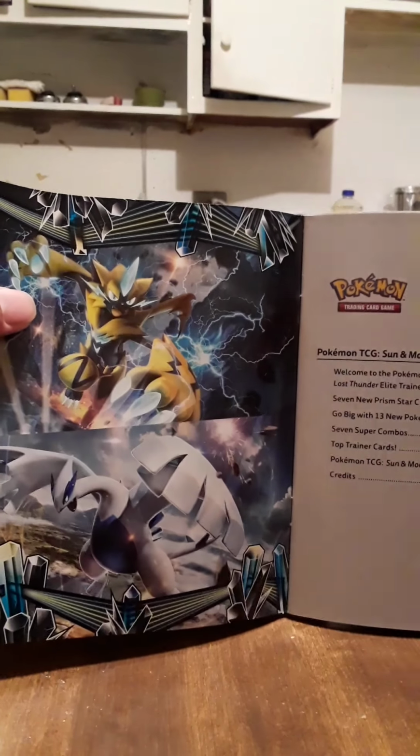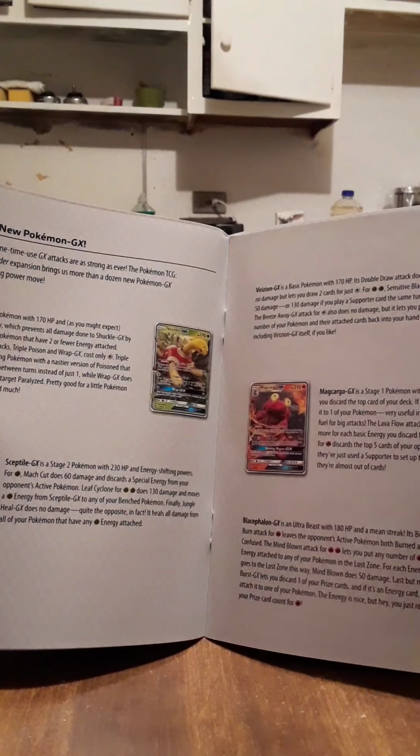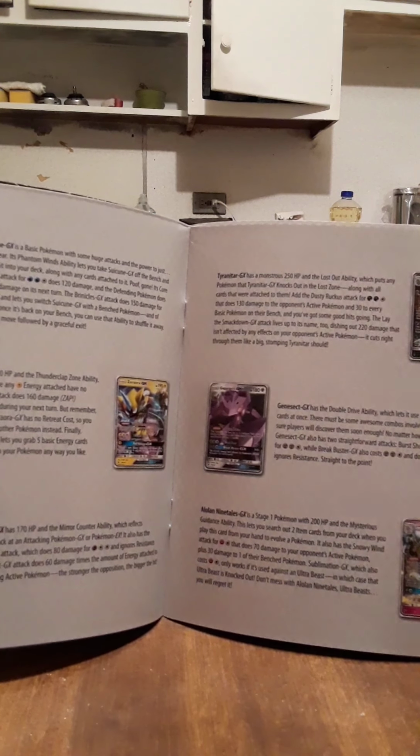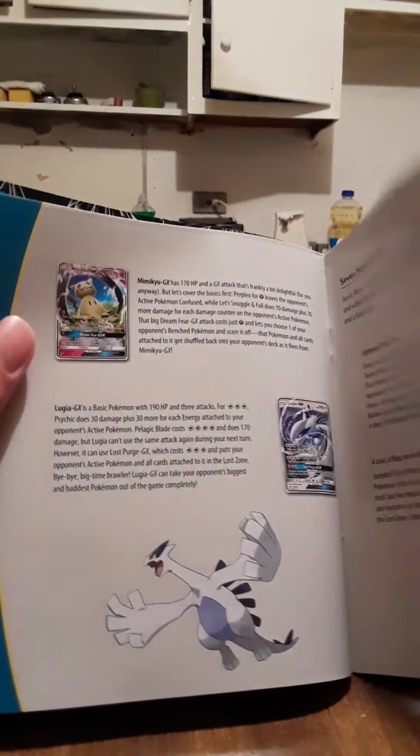This is what they have. Oh my god, Lugia. Alright, so let's see what GX they have in here. Whoops, you guys can't really see the page. Oh, they got my cargo. That legendary right there. They have Tyranitar, Suicune, Alolan Ninetales. That's what's up. They got Mimikyu. And Ninetales again.